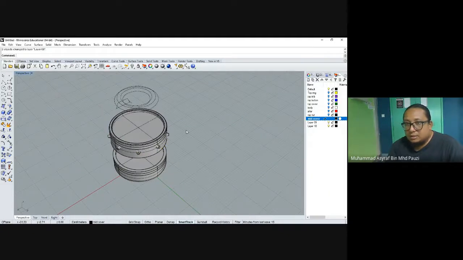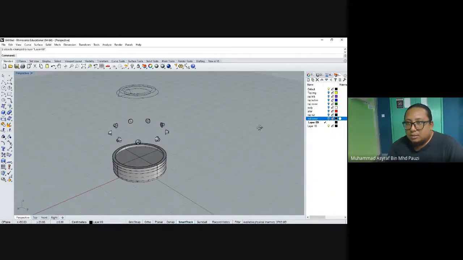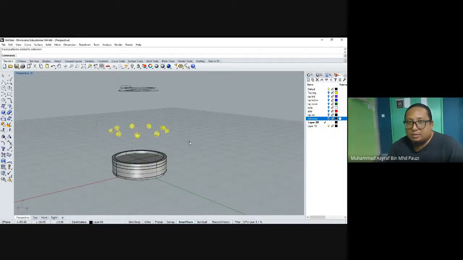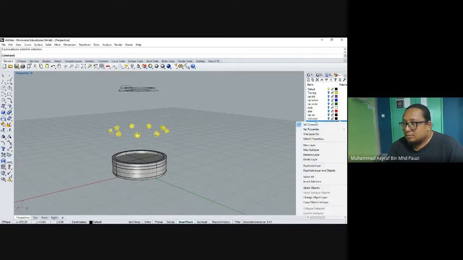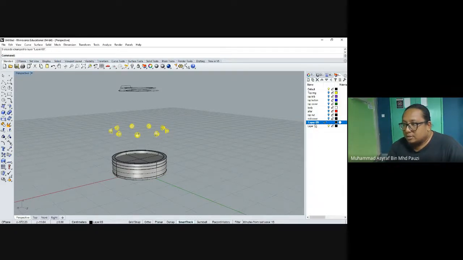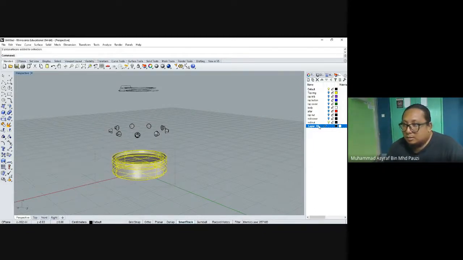All right, so this one is the mid nut. Assign change object layer, which means you assign the layer mid nut. Then the last layer, assign change object layer, and name it bottom cover.